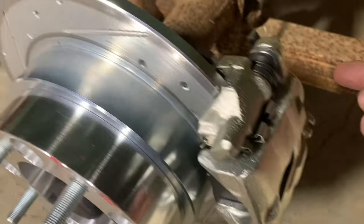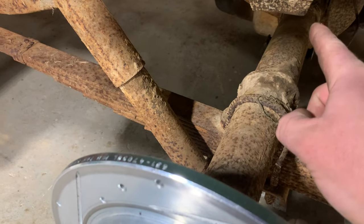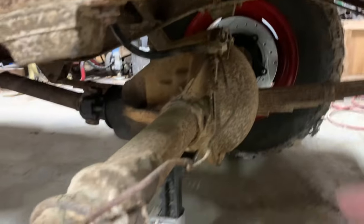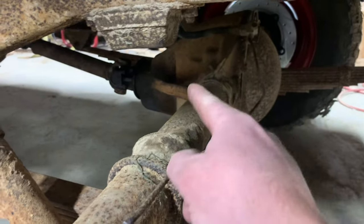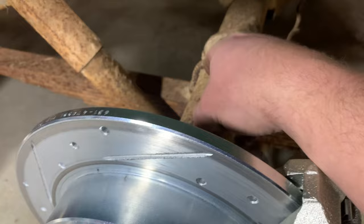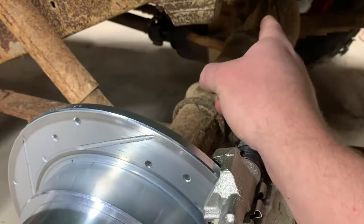Now on the rear axle, it'll be the same thing. I'll have one of the brake hoses coming off of here. But I'm going to route mine down the axle tube into that little three-way block piece that's stock on these, where that hose is coming down. So I'll run a hose to the axle somewhere, then I'll run a hard line up to there, and use the factory Jeep hose from there. I'll probably end up welding a similar tab onto this rear axle, just like is up there on the front. I do like the idea on the rear though, having that stock hose right there in the middle. And it should be pretty simple.